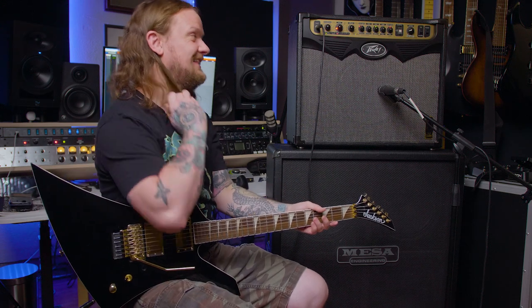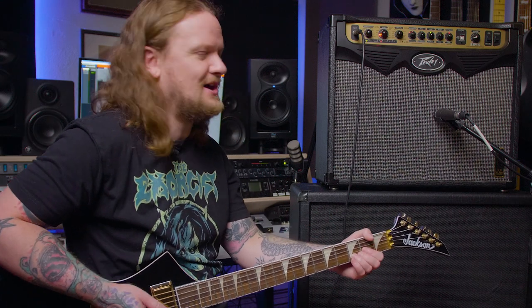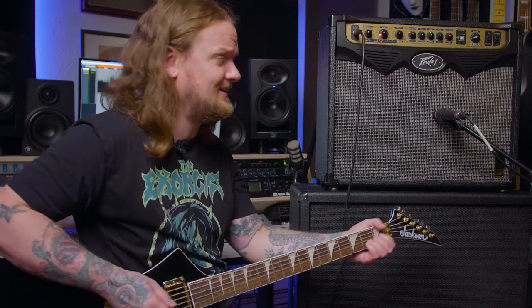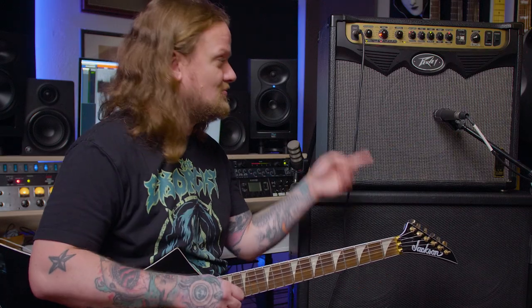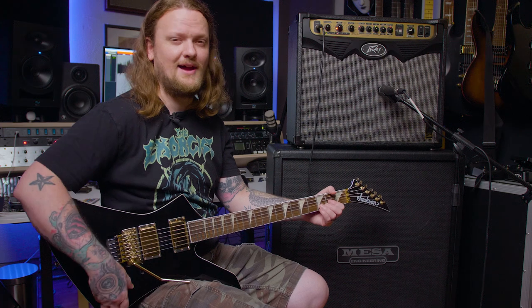That actually sounds a lot like a 5150. The only really big obvious difference that I'm noticing right away, and that's probably because this thing is sitting at my ear level and it's only a 1x12, but it definitely does not have like the low end and the punchiness of a head and a 4x12 cabinet, which, why would it? It's a 1x12 cabinet. That was kind of a dumb thing to say. But anyways, I'm just trying to tell you guys what I'm observing right now.